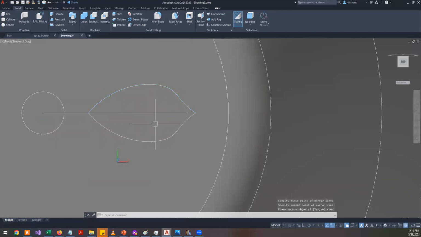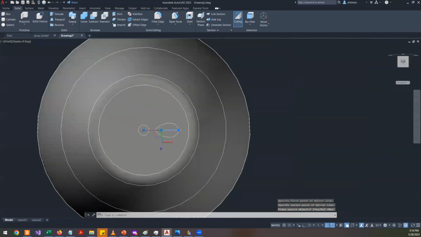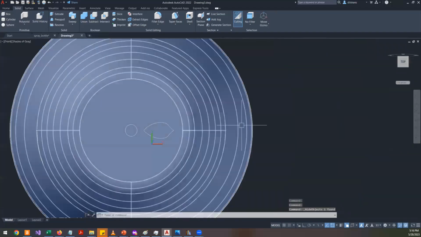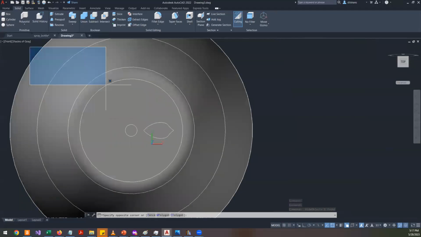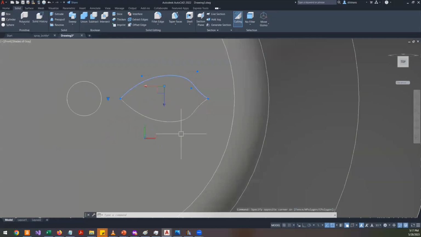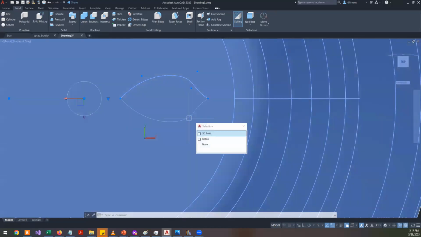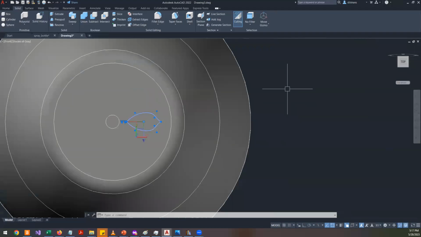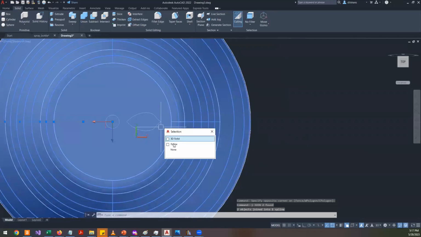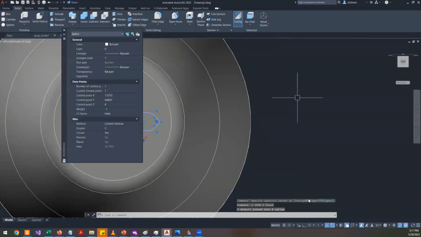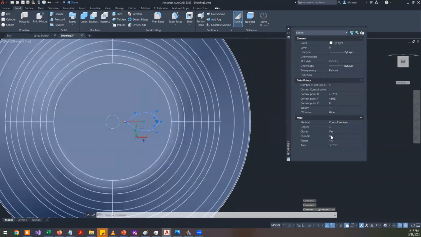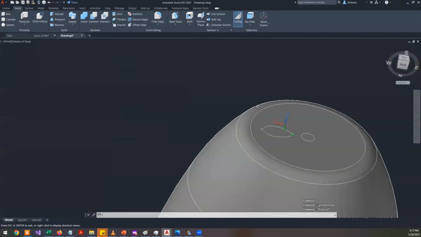I don't need this line, so hide it. And I'm going to connect these two splines using the join command. So let me double check in properties that it is a closed object. Yes, it is.